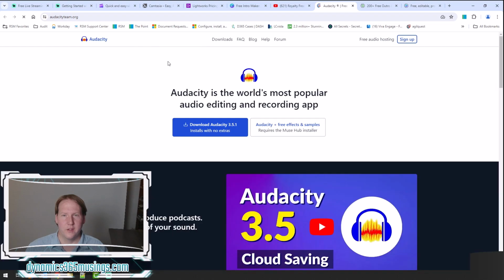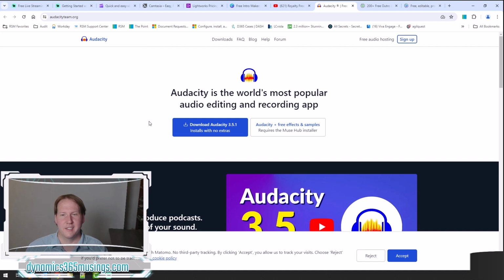There's also a great audio editor called Audacity. Audacity is free and it lets you trim your music. You can get that nice little clip to put in your intro or outro. Again, you could probably use video editing software to trim your audio as well, but this is pretty nice as well. All right, so we've talked about the intro.